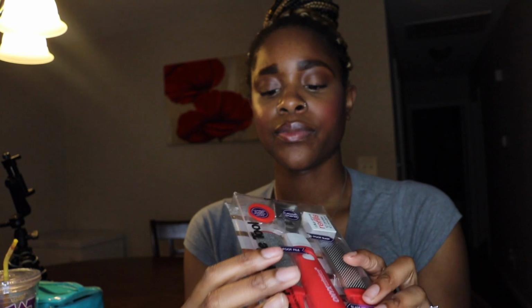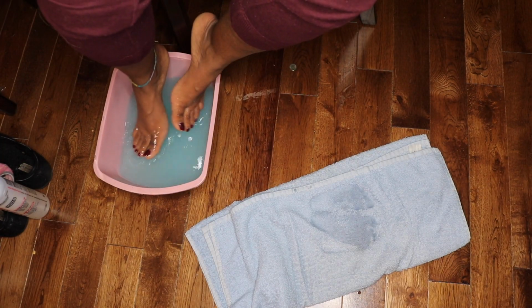I got this 3-step miracle tool from Walmart and I saw that it was woman owned. So I was like, yeah, let me support this. And these are just the tools that I need to get my feet together, hunty, okay?